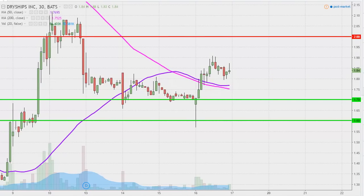So on that note, nothing has really changed from levels of support in terms of the overall ones. $1.70 remains that key level that you want to see continue to hold. And even though the price did fall below it, because we care about where the price ultimately closed, and the price closed above that level, $1.70 still does indeed count and is still factored in as a level of support. And then also down here at $1.60, although it wasn't exact, you can see when the price did drop below there, that didn't last very long at all, and the price quickly snapped back above there.